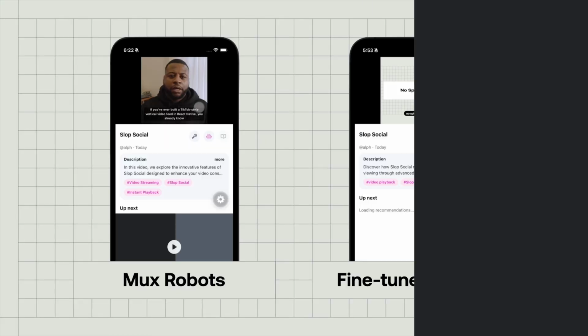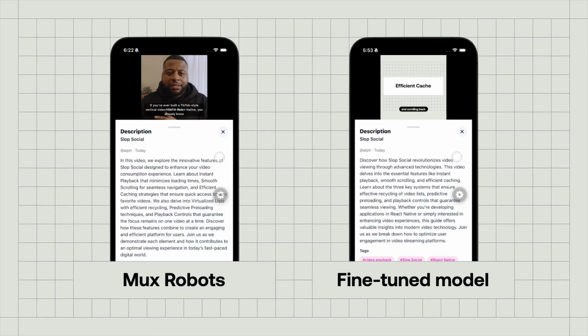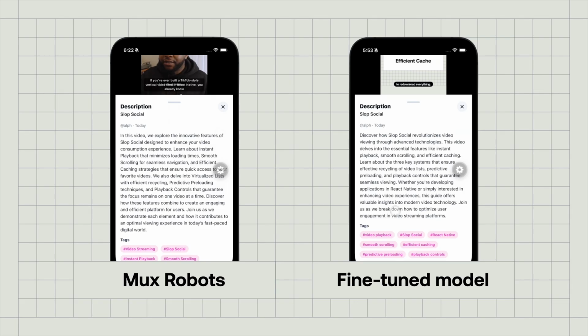Overall, I was happy with what 10,000 synthetically generated data points was even able to produce. I feel good about it, and I even integrated it into my own video streaming app called RoboTube. Hey, my own personal sentiment, I think that my fine-tuned model had a better response than some of the other big models out there. I mean, take a look at this summarization workflow that I used, one with Mux Robots and one with my fine-tuned model and Mux AI.